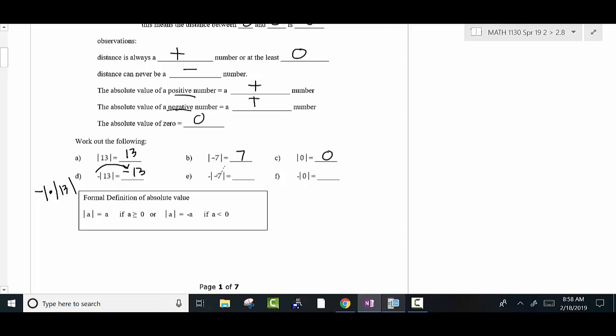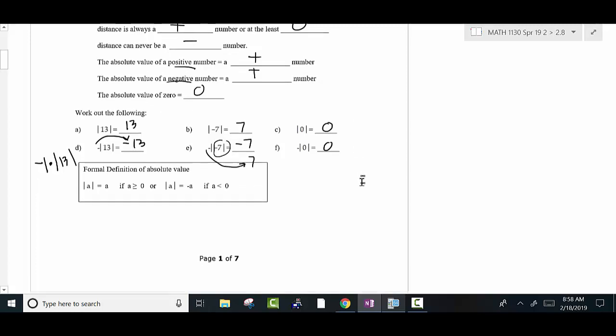-7, exactly. The absolute value of -7 is 7, but then again the negative reattaches. A lot of times students will see a negative and they'll think positive. Not in this case. It's the opposite of an absolute value. And then the last one, of course, is 0. It can't be anything else.